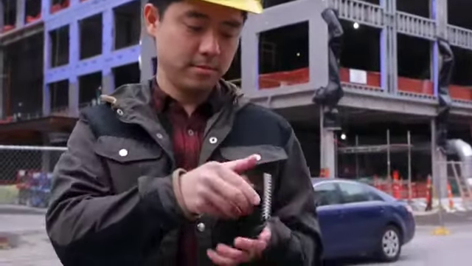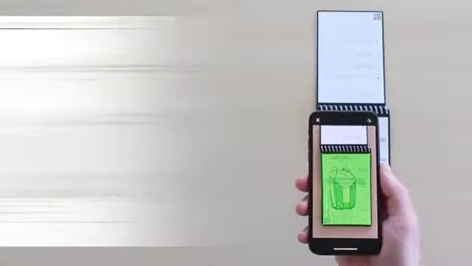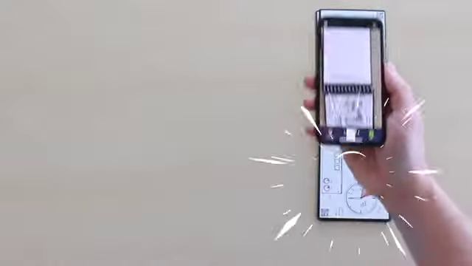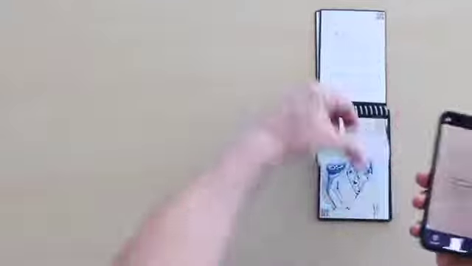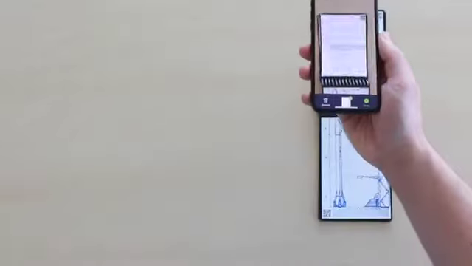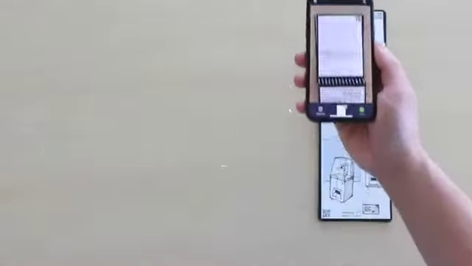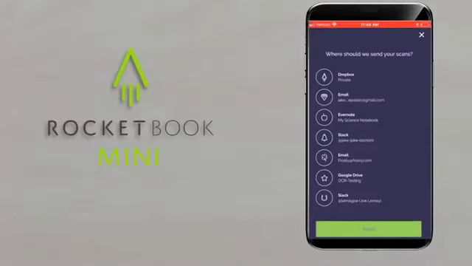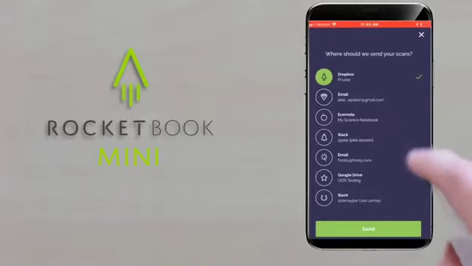The Mini also works with the Rocketbook app in a new and unique way. That means before you wipe your notes off the page, you can instantly blast them online to your favorite cloud services. In a fraction of a second, the app recognizes, scans, and enhances your pages in any orientation. There are no printed symbols to mark on the Mini. Simply scan your notes, then select a specific place to send them inside cloud services you already use.